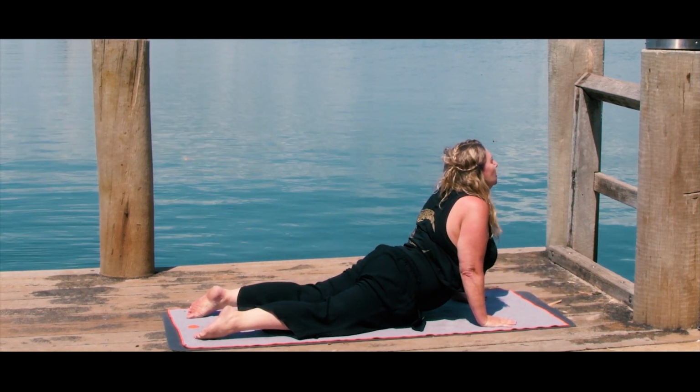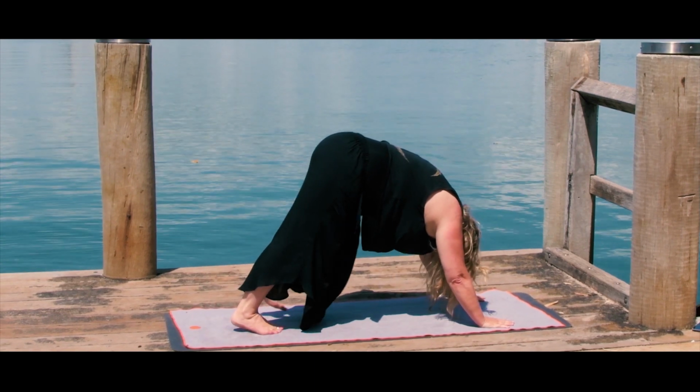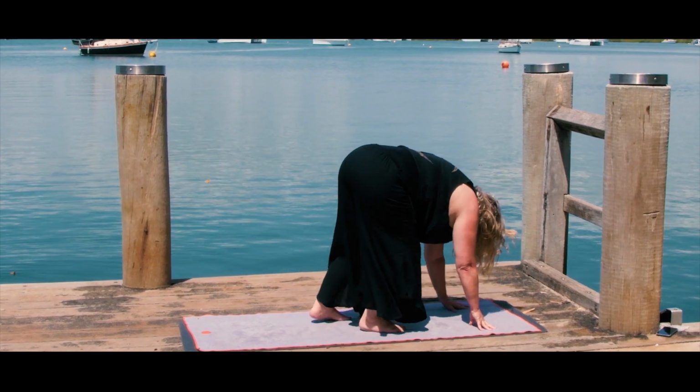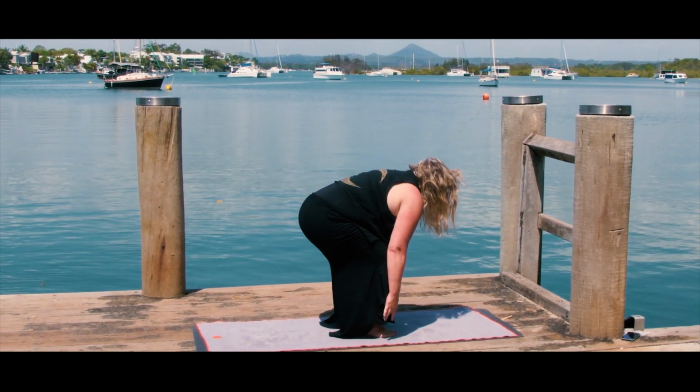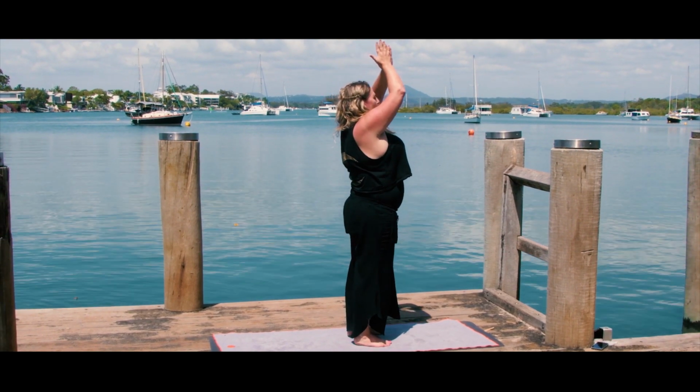Exhale, downward facing dog. This time, stepping your feet to your hands and rolling up to standing, sweeping those hands up. Bring those palms to touch to the heart.